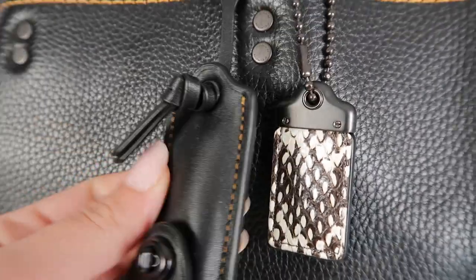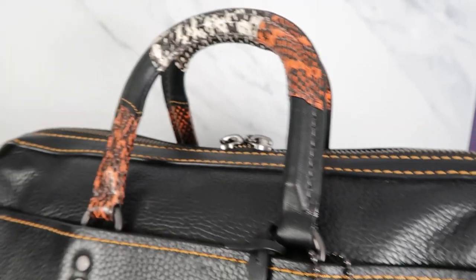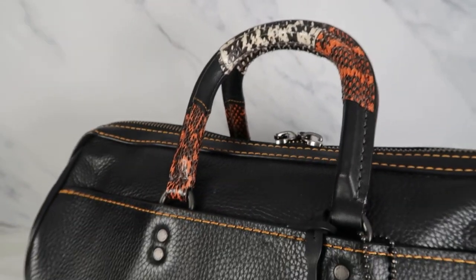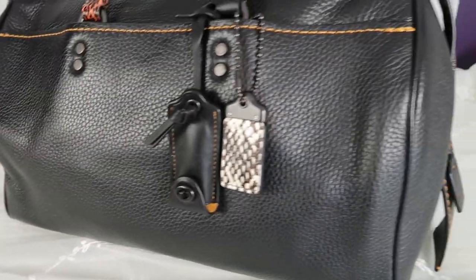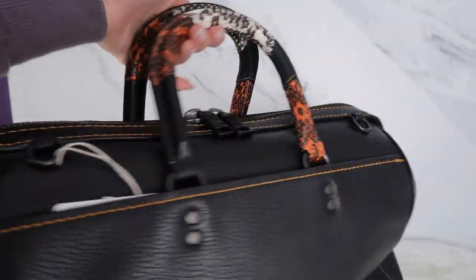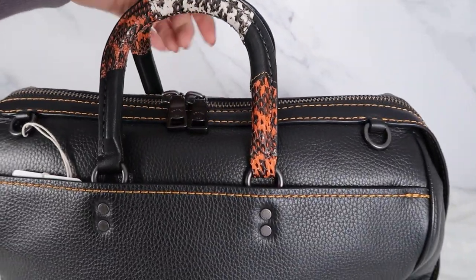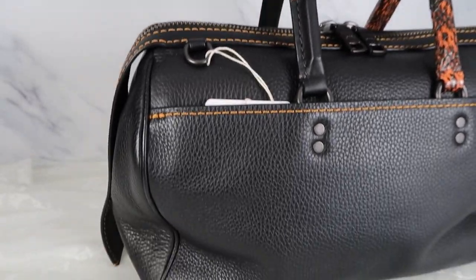You've got white snake skin that matches the white snake skin up on the patchwork handles, and of course you've got the clutchette as well. This is from 2016 — I think that's when they made the satchels. I don't know if they ever made any after that, but this bag is just such a lovely bag. This one is basically brand new. It's pre-loved but I think the person I got it from never used it because it looks absolutely brand new.